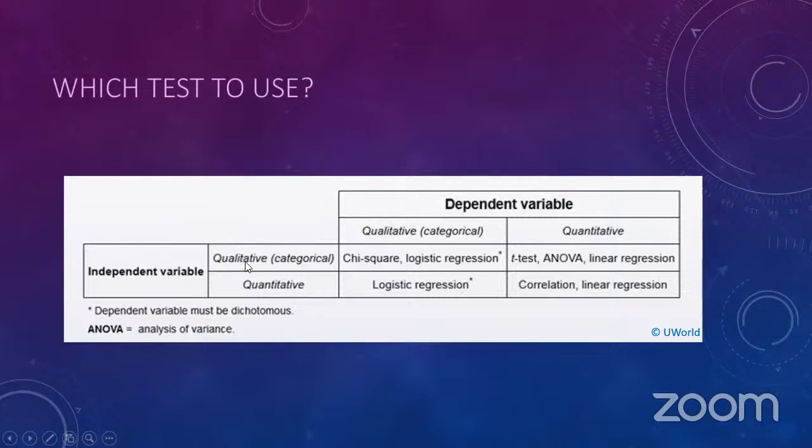The types of data could be qualitative or categorical, like male, female, heavy diet, fatty diet, or quantitative, which will have many numbers with decimals, like blood pressure. When we're talking about ANOVA or a t-test, we're talking about a qualitative, categorical independent variable, which here will be the diet: diet A, diet B, diet C. And the blood pressure is the dependent variable, which is quantitative. So if we have a qualitative independent and a quantitative dependent variable, we can use a t-test or ANOVA.